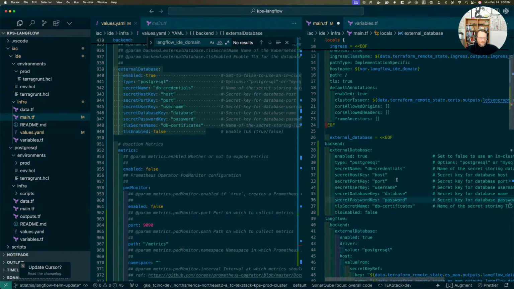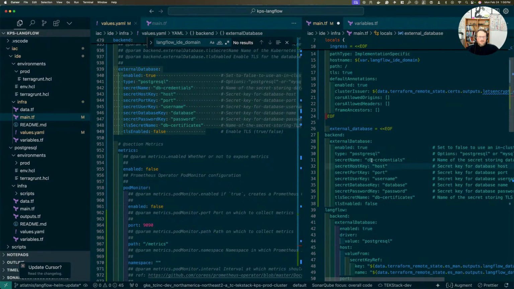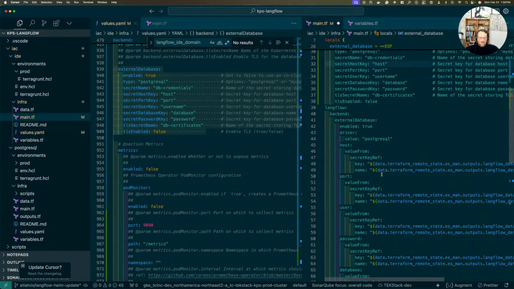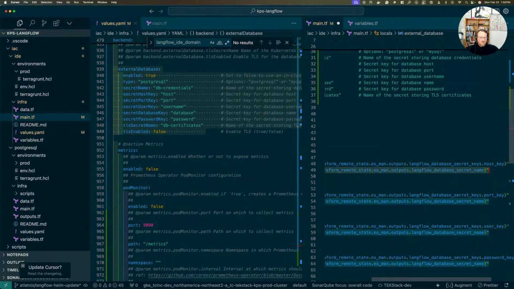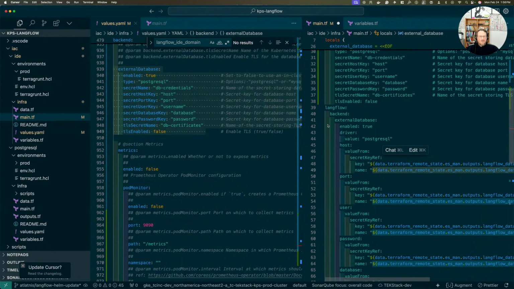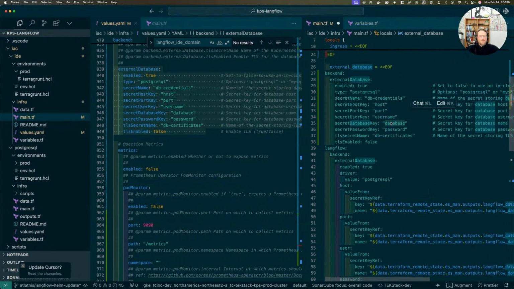All right. So we're going to enable this because we want to talk to Postgres. The type is Postgres. The name of the credentials here are, where's the secret name? Here's the secret name. Just grab this whole thing. Secret name is here.